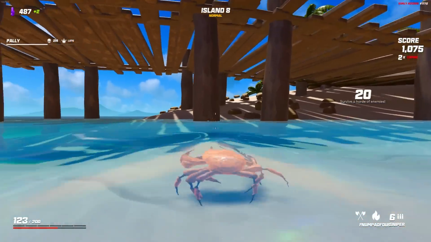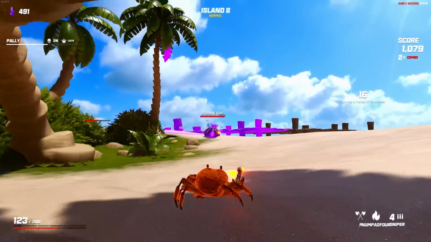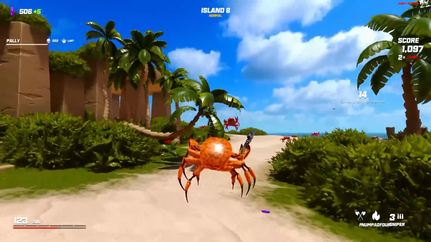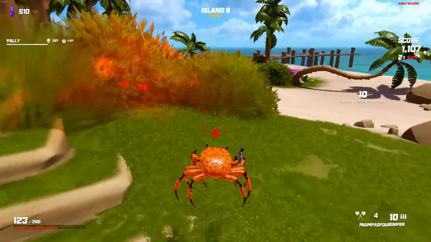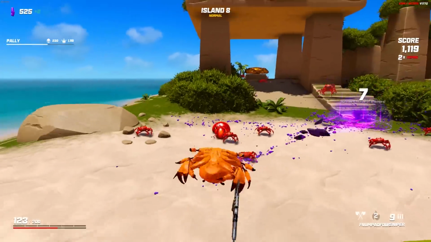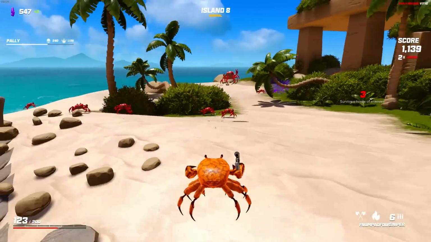Perfect. 20 seconds left on this survival. We'll just continue to kite around. We're up to $400, which isn't bad at all. The more enemies I kill here, the more money I get. That's one of the beauties of survival. You can play really aggressive and come out quite profitable because the density is so high on these stages.